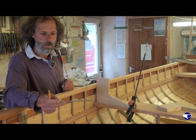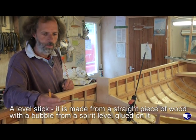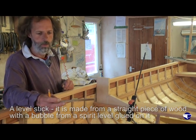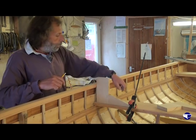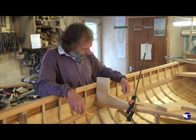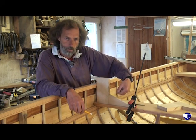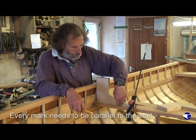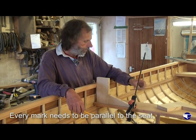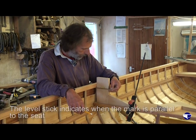That's the instrument I use for marking out the seat knees, really. It's just a straight bit of wood with a bubble from a spirit level, hot melted, glued on the top so it's level. Because the seat is level, the knee is going to slide straight in on the seat to the hull. So every mark we put on here needs to be parallel to the seat. And that's all this does, really. Just gives me an indication of when I'm parallel to the seat.